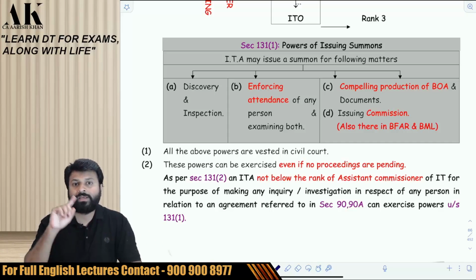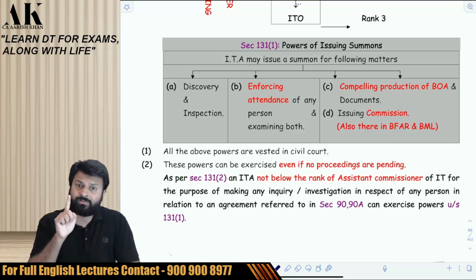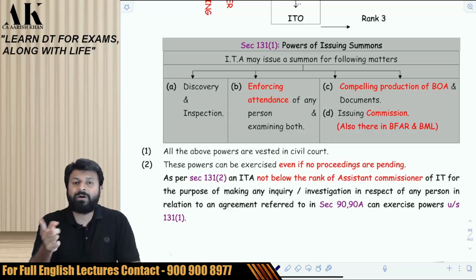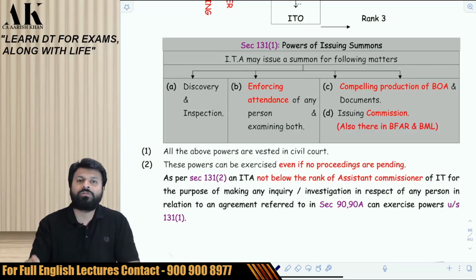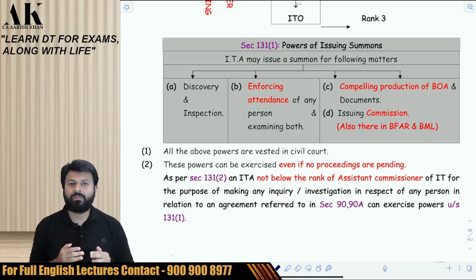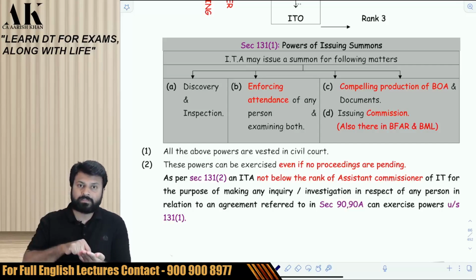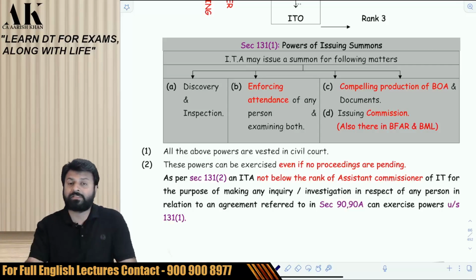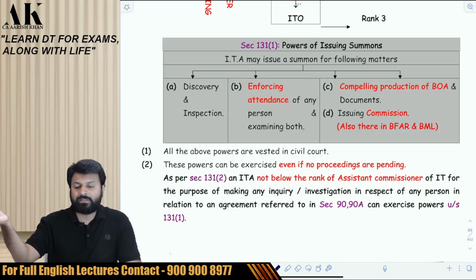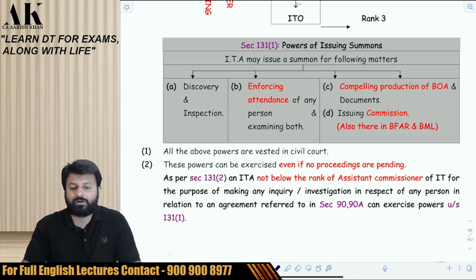Now, these powers are also there in the chapter of Board for Advanced Ruling. Even the Advanced Ruling Authority has been given the power to issue summon, and they also have similar powers. And this power is also there in paper 6, that is the black money law. Under the black money law, also the black money law authorities have this power. So, I am doing great amount of interlinking for you all. That is, I am not only interlinking one chapter with another chapter, but I am also trying to link this subject with another subject, that is paper 6. So this power is also there in what? In the chapter of black money law and also in the chapter of advanced ruling in this particular subject.